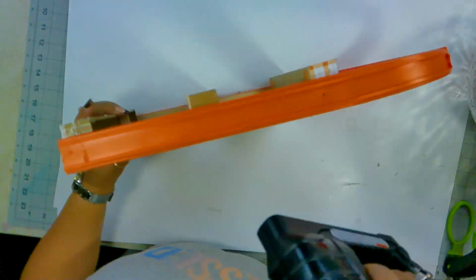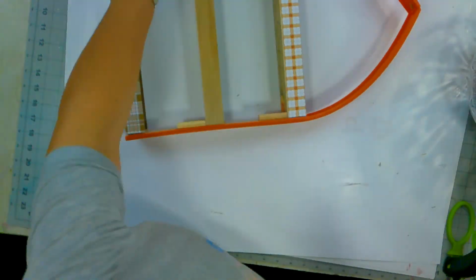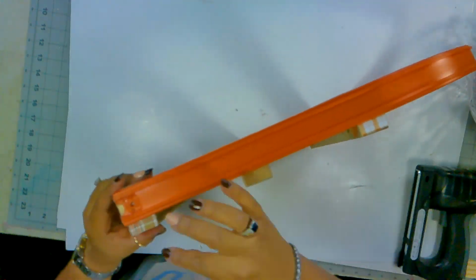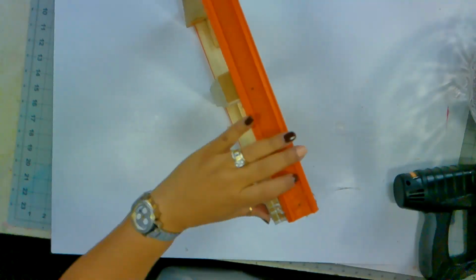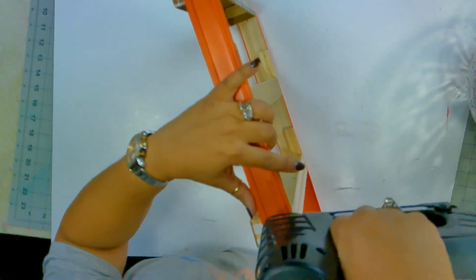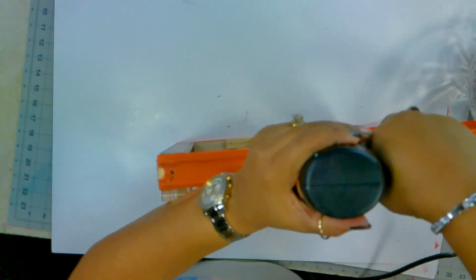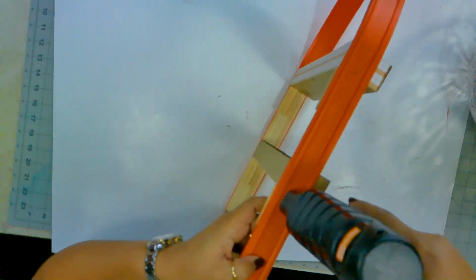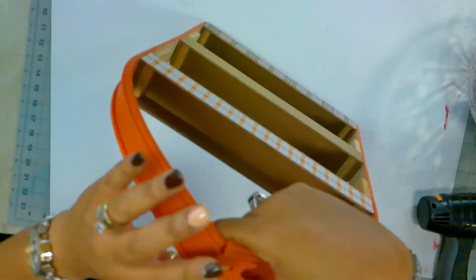So right here I am putting a brad nail into the sides of the trays to make sure that it's nice and secure. And that's what the extra blocks are for on the inside of the tray, something to actually nail into so that the nail is not protruding out. You need big teeth, for lack of better words, to secure this so that there's something to nail your nail into.